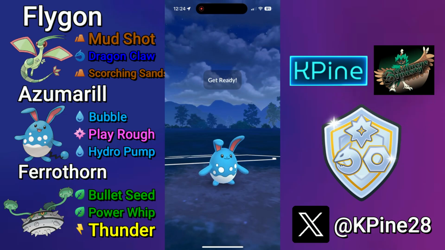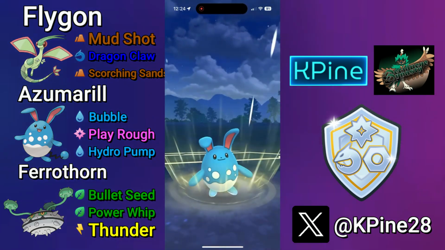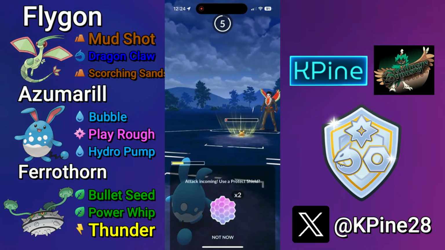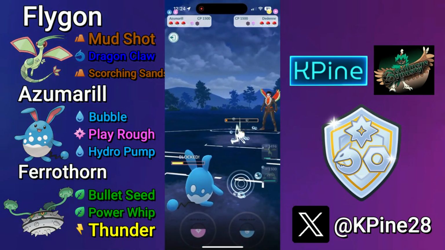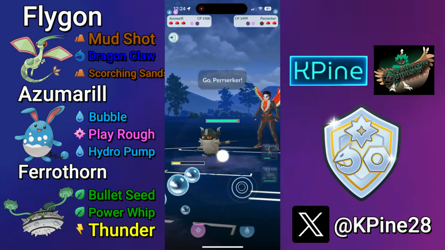And we do end up baiting out Dedenne. A little unfortunate. We would have loved to see the Dedenne lined up against our Ferrothorn, but we have Hydro Pump, which does massive damage to the Dedenne. And since that landed, I can shield this Discharge and make a play for switch. So now I'm able to put the Ferrothorn onto the Goodra.